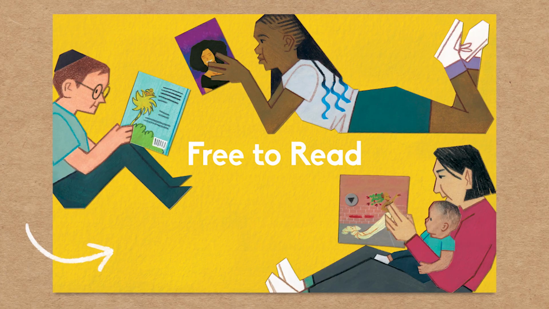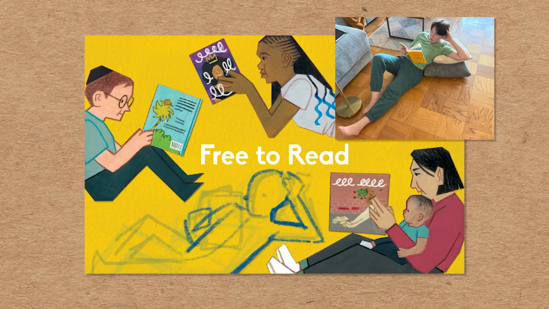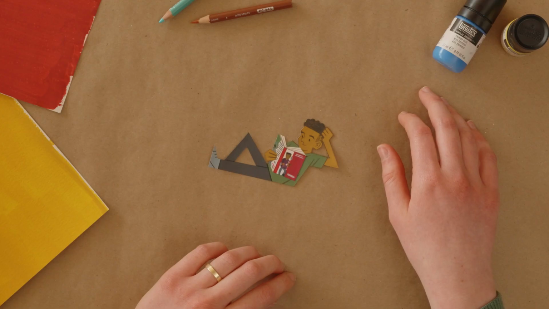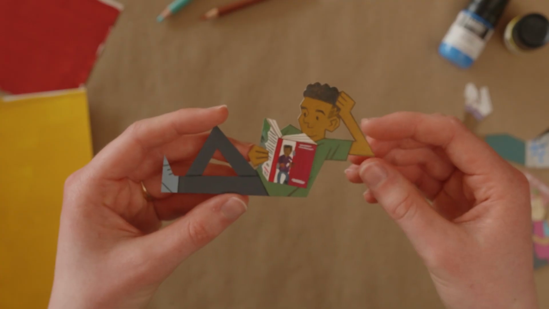And here's where it came back to haunt me a little bit that I didn't plan my entire composition in advance, because at this point I had three figures that I really liked, but the hole that was left in the image was such a specific shape to fill that it just presented a little bit of a compositional challenge, but I like a challenge. So I loosely sketched a couple of different poses that could fill that space before deciding on this one. And for this character, I decided to illustrate a middle school-aged boy reading Class Act by Jerry Craft.